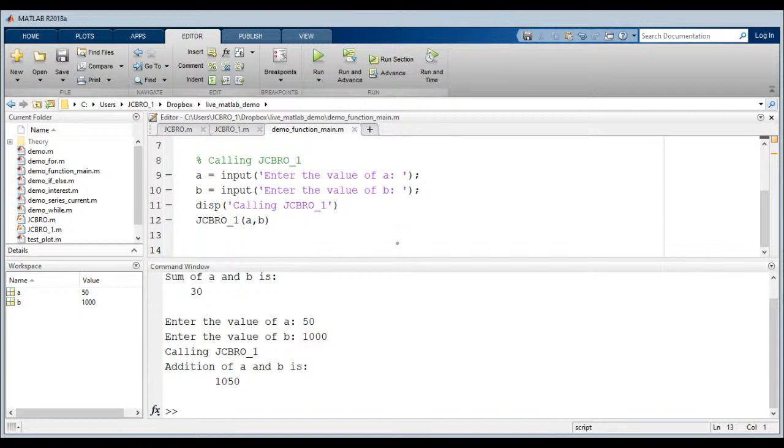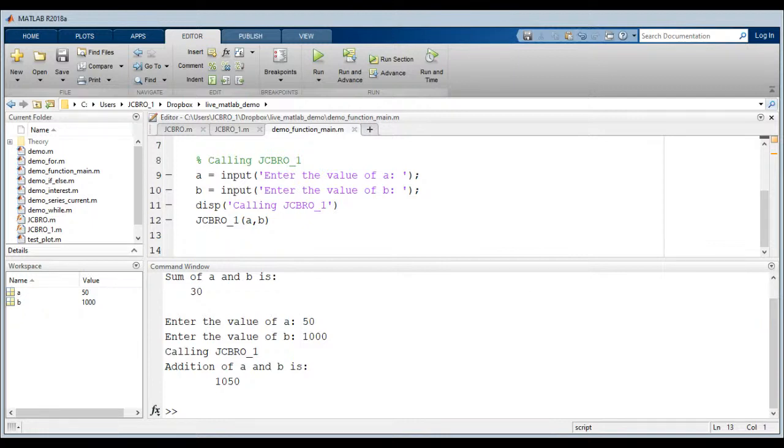In this case, because we will be returning a value, we are writing s equals jcbr a comma b. So now it is with arguments and return type. Right now it has both of them.